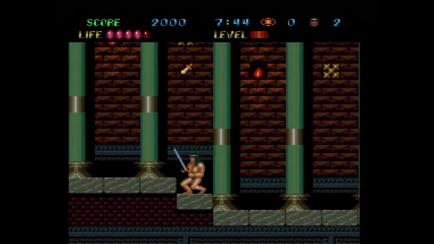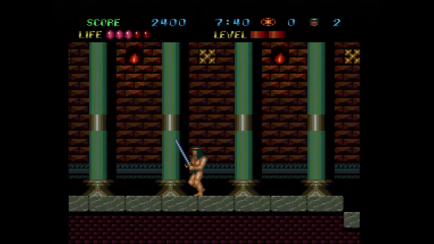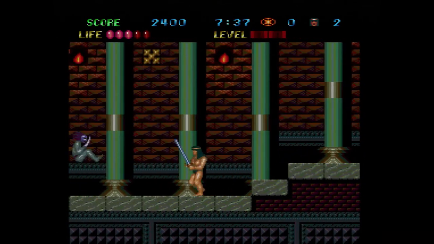There are a variety of power-ups as well as bombs, which can clear the screen of enemies. You will need these bombs as this game can get a little bit difficult.